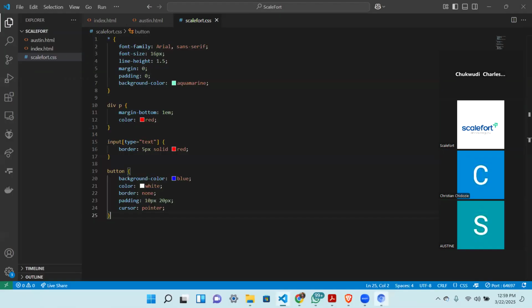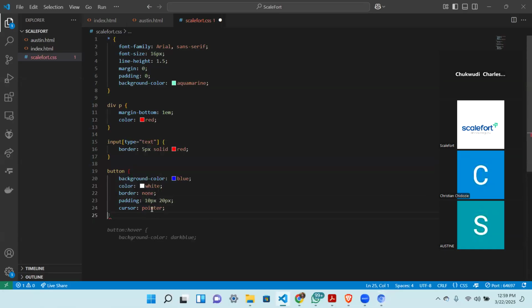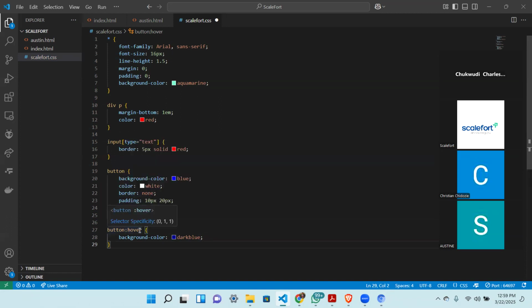Now I can do this like a pseudo selector, in the sense that, aside from just styling this button, I give it a pseudo selector of hover. This is how you do a pseudo selector: a colon between the tag and what you want to do.